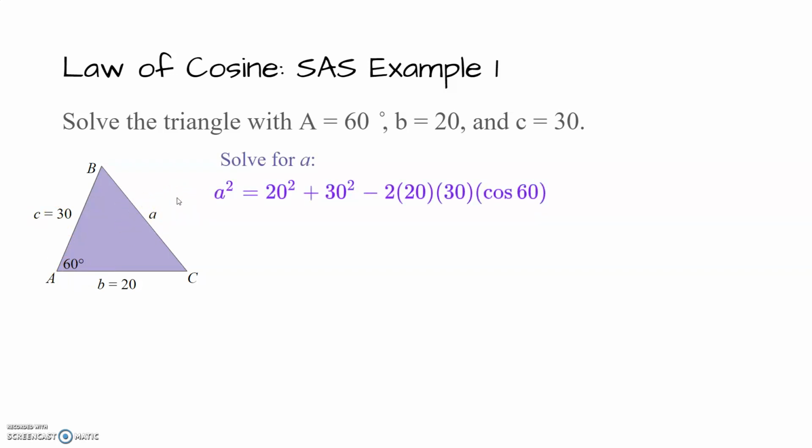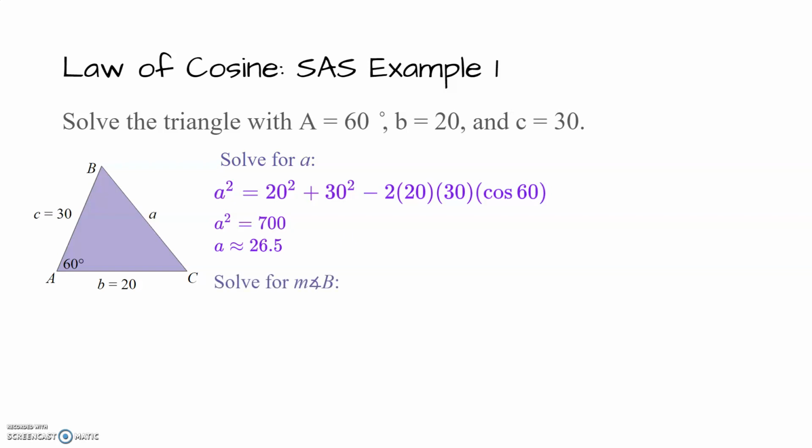So we're going to plug in to our first line of the previous slide for A, and we have a squared equals b squared plus c squared minus 2bc cosine A. All right, again, this angle and this side are always opposite one another in the triangle, so you're going to look for that proper setup. And we're going to allow for a little bit of rounding, so we get about 26.5-ish units for side A.